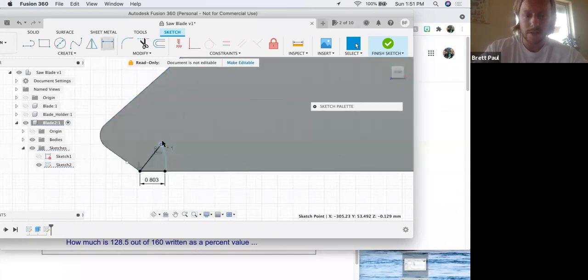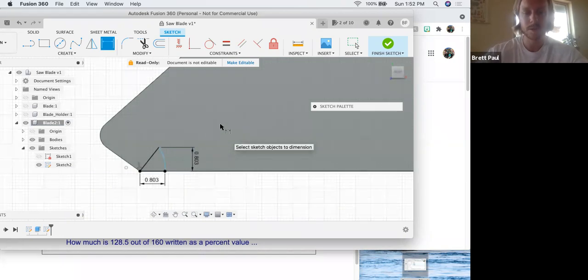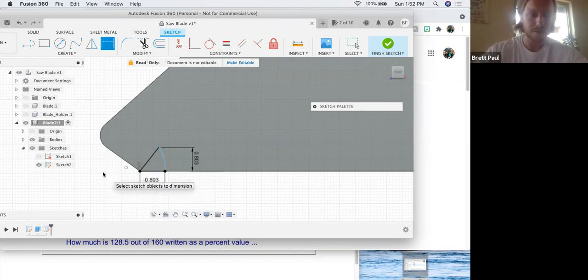I think just for the sake of simplicity, let's define this point with respect to this edge, and let's make it 0.803 as well, so that we have a 45-degree angle coming off of this. I'm just making this up along the way. That didn't define our arc yet, so what else do we have to do? Again, I'm going to click on this edge to see.